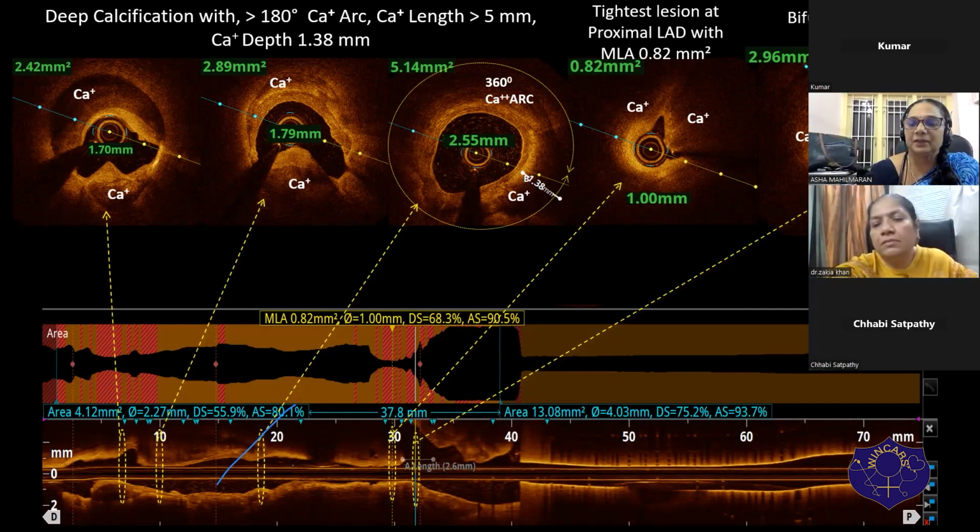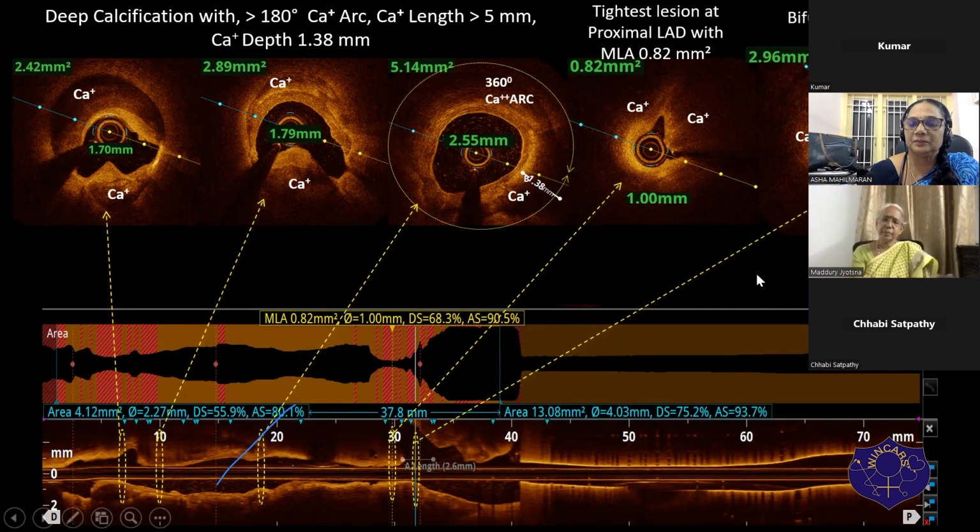Really, about this rota, I am slightly concerned about LV dysfunction. The patient has significant LV dysfunction, and the rota is likely to cause more slow flow or no-flow phenomena. So with a depressed LV, and with the availability of other gadgetry in this era, I may not consider the rota as the first possibility. We will first see whether a balloon is possible or not, and then decide whether it is going to be IVL or the other modalities.